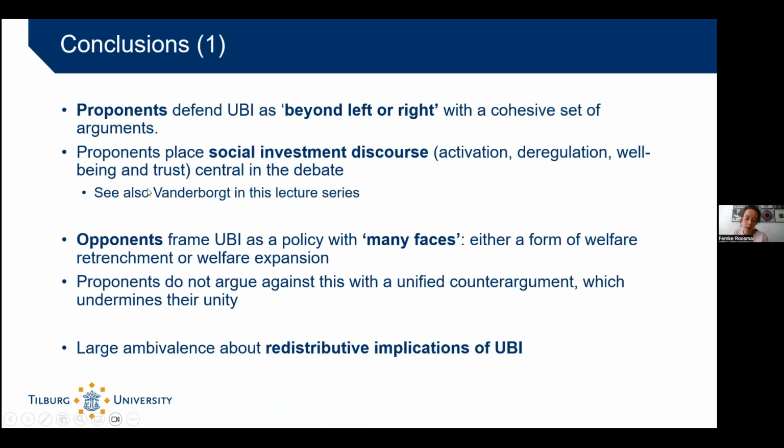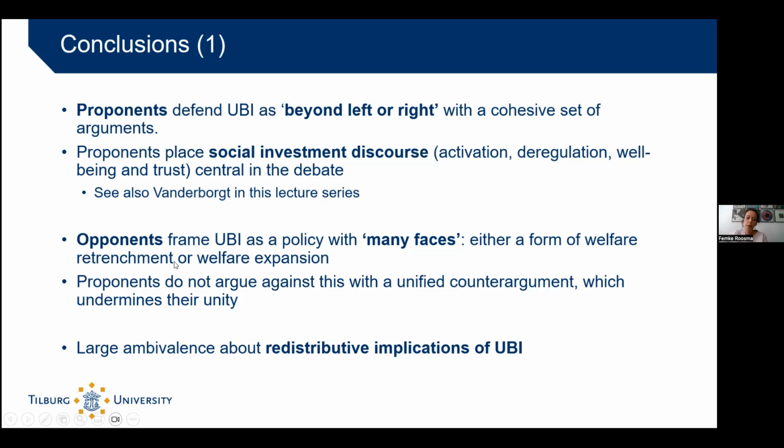So then conclusions. So we find that proponents defend UBI as beyond left and right with a cohesive set of arguments. And I think this is very interesting. They place social investment discourse as central in the debate. And I think that also Yannick van der Borgt will talk in this lecture series, which is coming up next, about this social investment and the relation with UBI. So I think it's interesting that it also pops up in the debate among the proponents of UBI on Twitter.